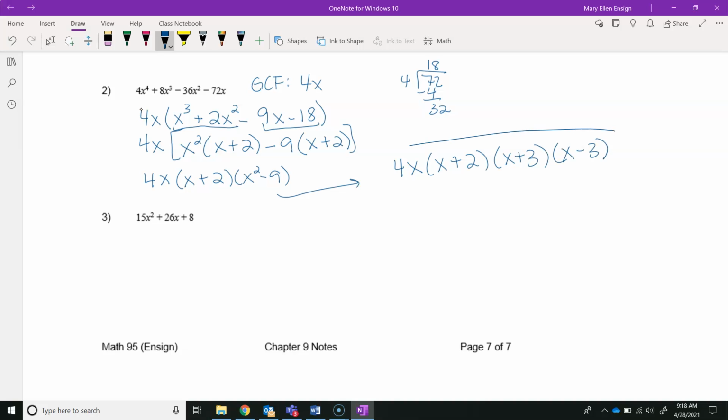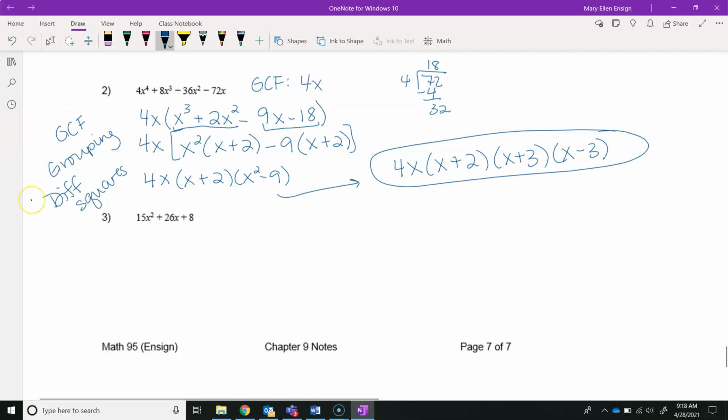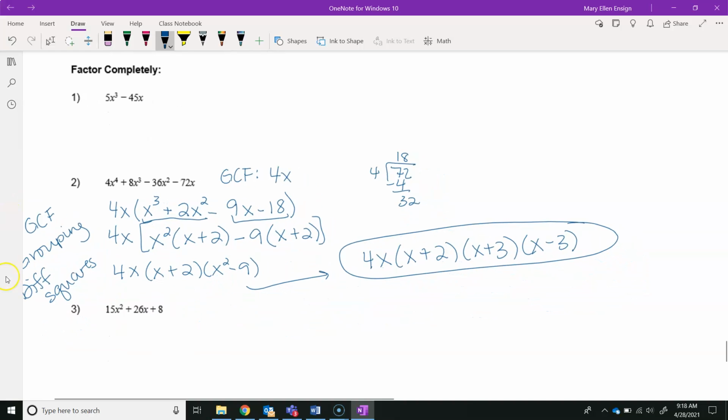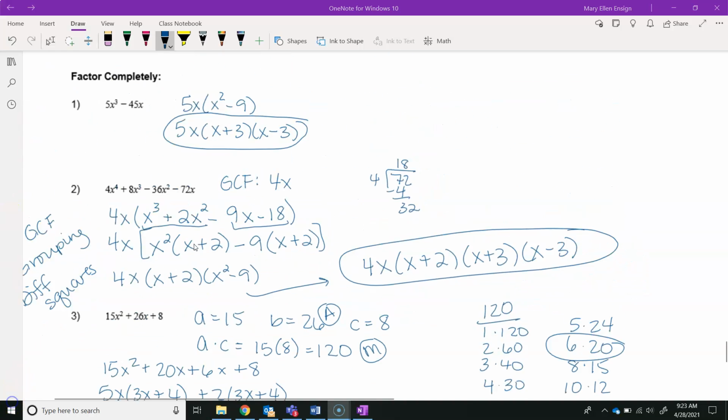So as long as there's something to factor, you have to keep going. So this is kind of a complicated example, right? But in this case, we had to pull out a GCF. Then we had to factor by grouping. And finally, we had to factor the difference of perfect squares. So we had 3 kinds of factoring in one problem. Okay, I'm going to just pause the video, do 1 and 3, and I'm just going to show you the answers in just 1 second. So you can pause them and do them on your own.